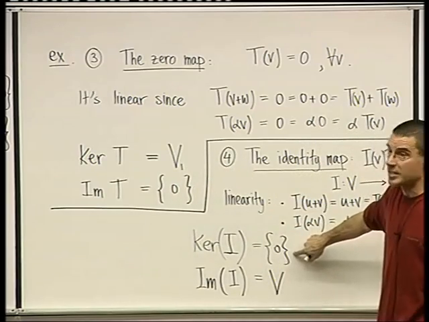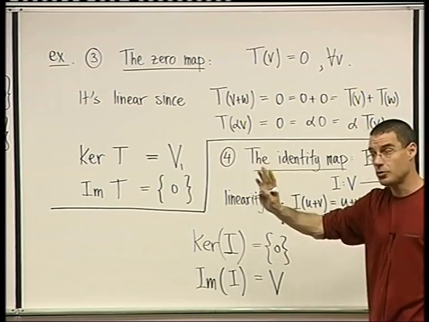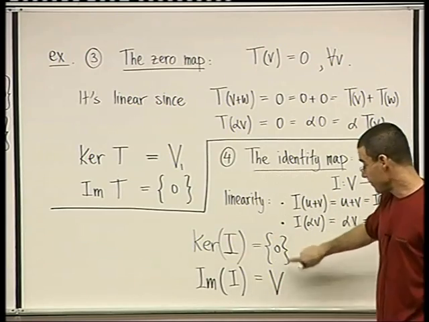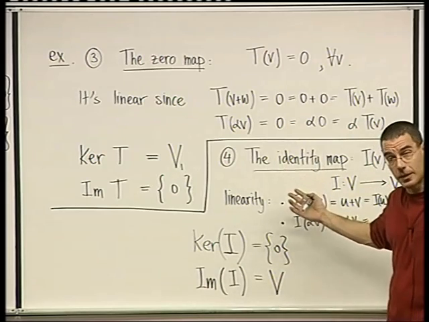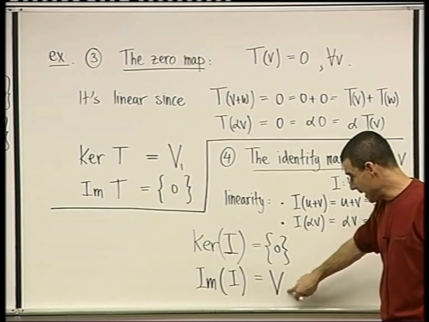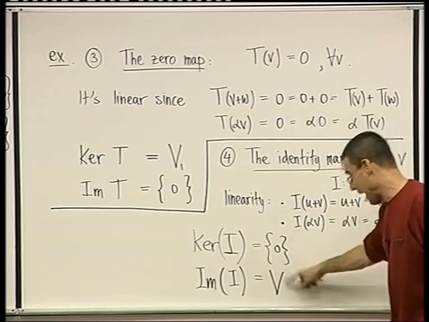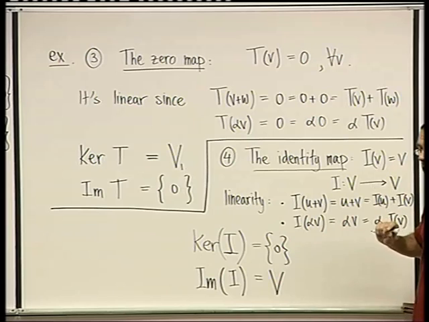Okay. So we have here the other extreme of example 3. The kernel is as small as it can ever be, because 0 is always in the kernel, because we saw that any linear transformation sends 0 to 0. So this is as small as it can be, and the image in this case is as big as it can be. It's everything. Okay. And the dimension of this is 0. The dimension of this is everything, and they add up to the dimension of the range space. Again, not a coincidence, it's going to be a theorem. Okay? And not just any theorem. We're going to see that that's precisely a restatement of the rank nullity theorem. Remember that thing? Okay, we'll get there.